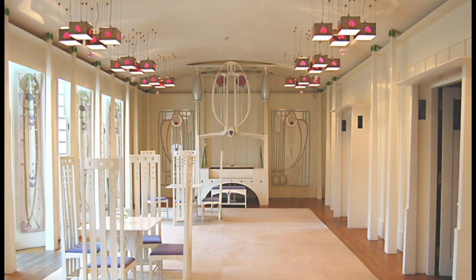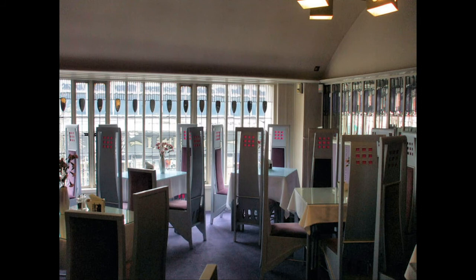Mackintosh also used abstract interpretations of the human figure, such as in the Scottish Musical Review poster. He designed the cohesive interior for the Willow Tea Room, opened by a Mrs. Cranston — it was a new idea to have lunch and tea as an alternative to the pub, especially attractive for ladies. The space was beautiful with mirrors, silk walls, and silver chairs. He designed everything including the uniforms, the teaspoons, and the signage.